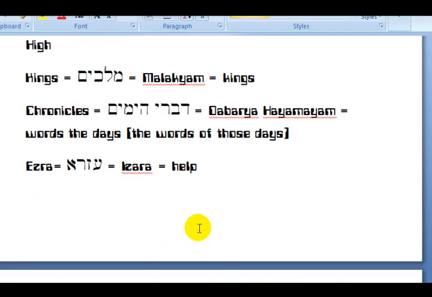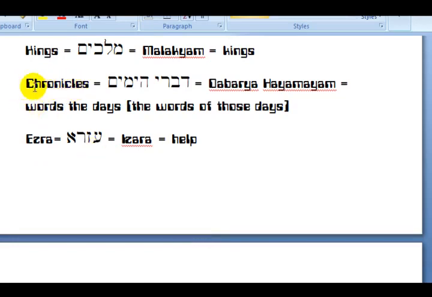Alright. Now the next book is Chronicles, and you have first and second Chronicles, and that is where you say the Divrei Hayamim. The Divrei is words, or it should have been Devarim for words, or Devari could also be like my word, but in this case it is words. And then Hayamim, Ha is the, and Yamim is another way of saying days, because the way you say day is Yom.